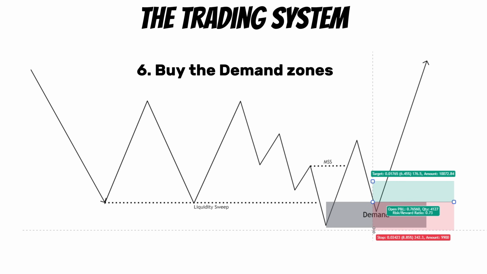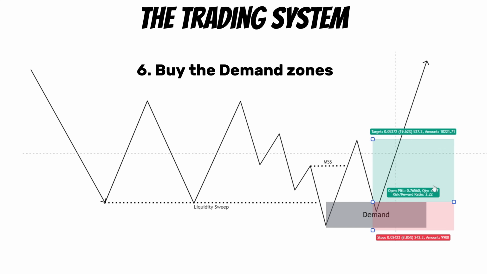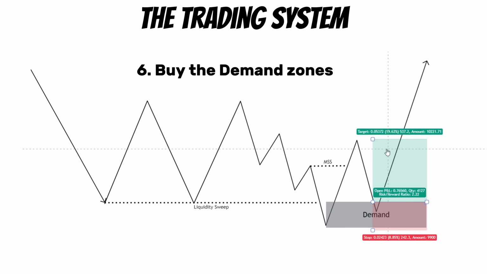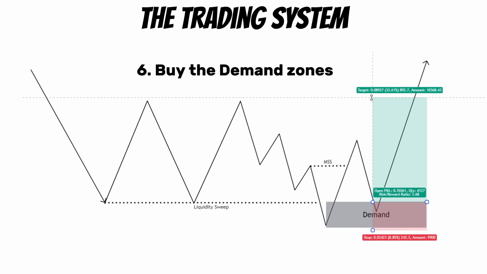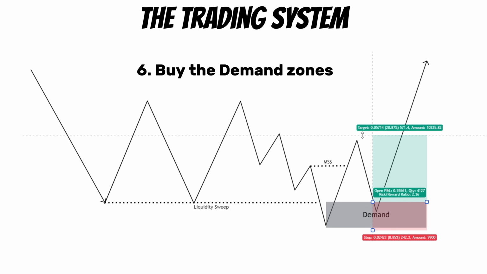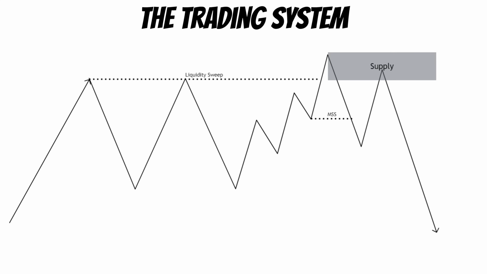We place a buy order on the demand, with stop loss below the demand, and take profit on the next liquidity that needs to get swept. That can be the external swing levels, or even internal levels, if the risk to reward is decent enough. Similarly goes for the other scenario, but here we have equal highs taken as liquidity instead of the equal lows.